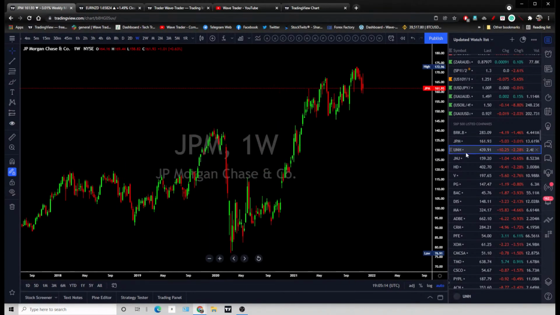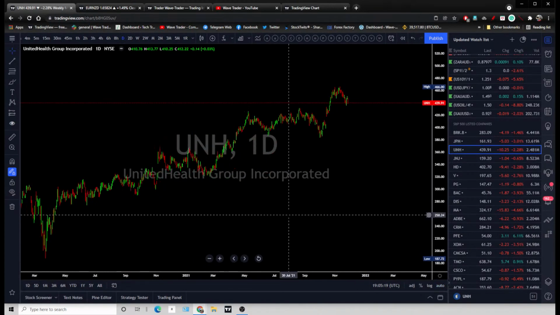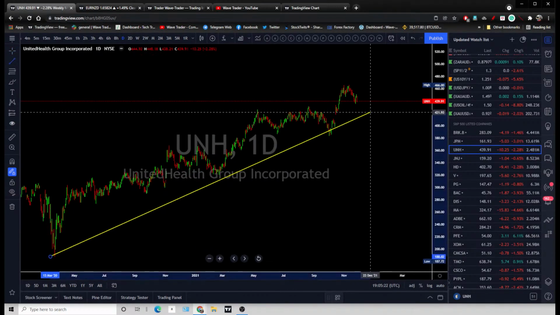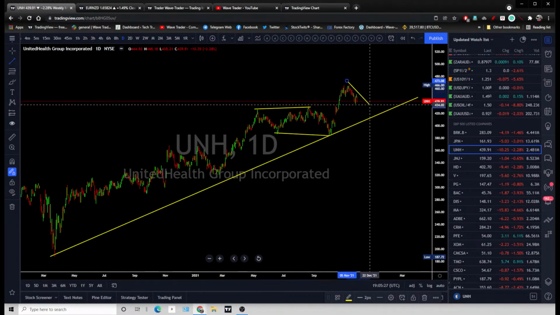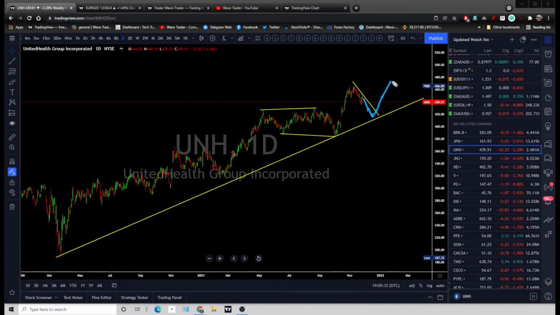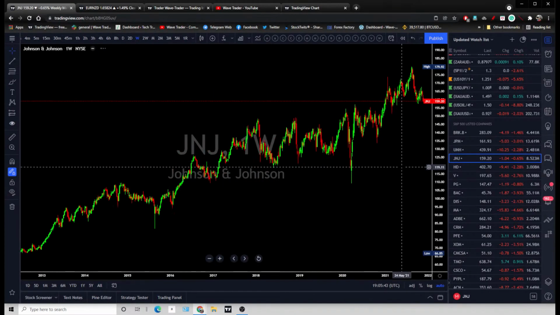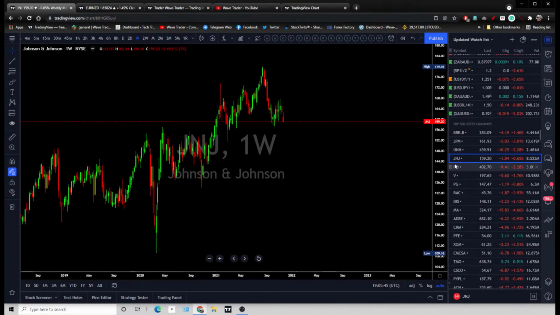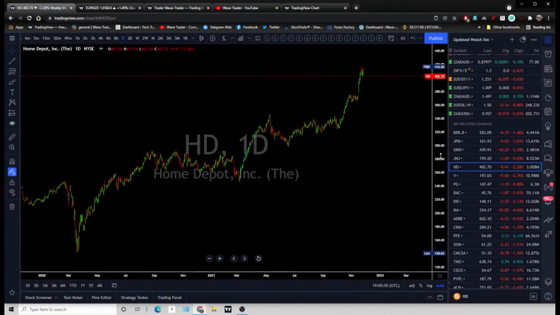Let me check the good one. So the correction is just simply happening. This correction is gonna be a buy the dip opportunity, the way I have shown you on the S&P 500. This buy the dip opportunity is just forming on some very strong individual stocks which are included in the S&P 500. I'm gonna ignore the ones that are not strong. You look for pullbacks on the strong ones, like Home Depot.